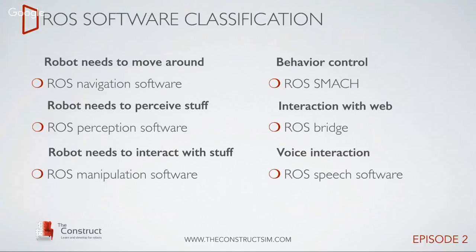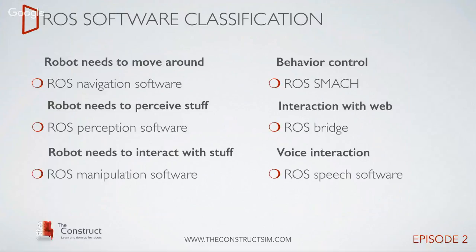And then also voice interaction. Maybe your robot will need to speak or understand some vocal commands. I don't recommend building products that require understanding vocal commands because usually it doesn't work. It works very badly, but it could be for some specific applications in quiet environments, or where you have very, very tight control of the speech. Maybe the person is talking through a mic on a headset or something like that.